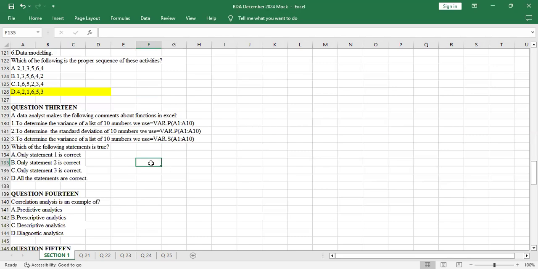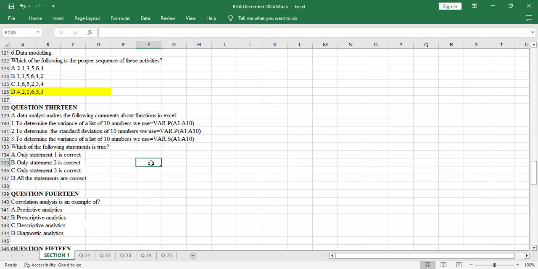So I'll read the question. A data analyst makes the following comments about functions in Excel. 1, to determine the variance of a list of 10 numbers, we use VAR.P of A1 to A10. P here always stands for population, variance of a population.